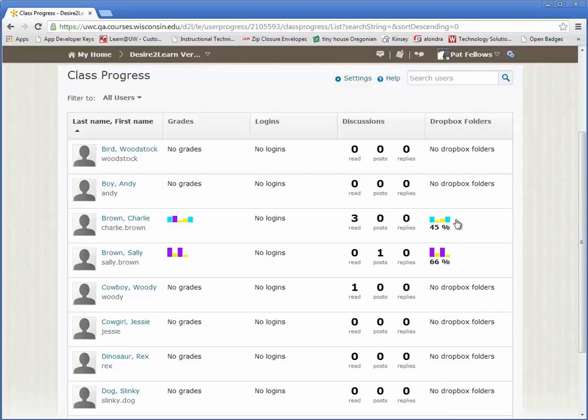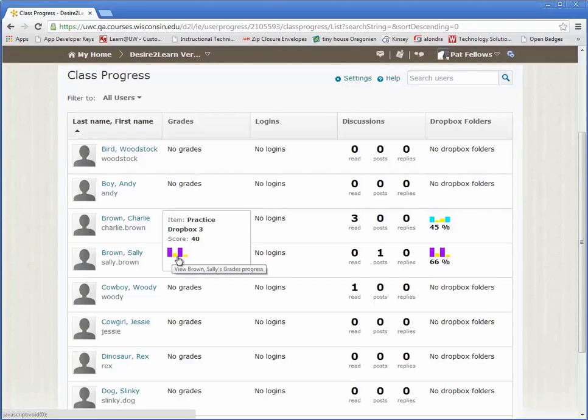You'll notice that for each tool, we'll see some different colors. And if we hover over each color in the graph, in the case of the grades, it'll tell us what grade item it is and the score.